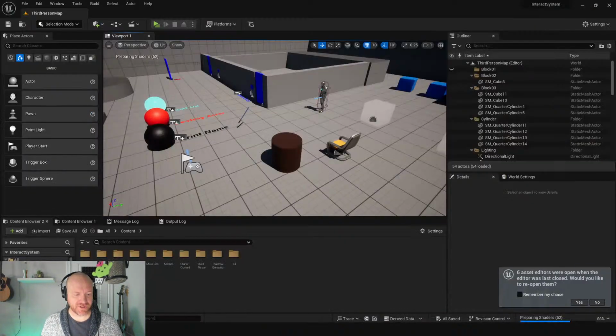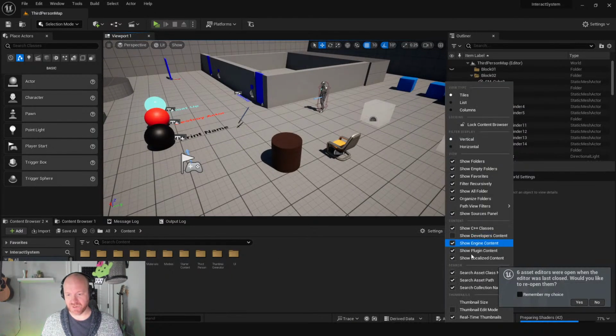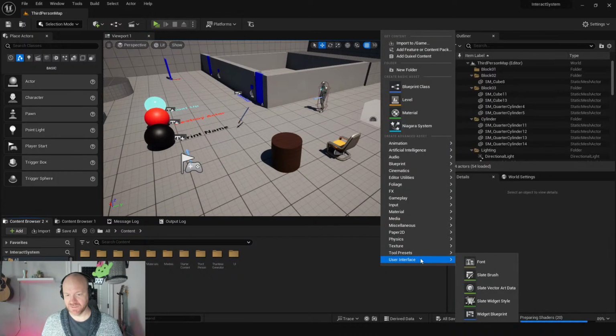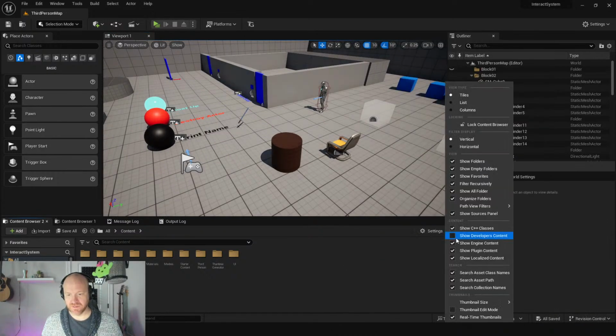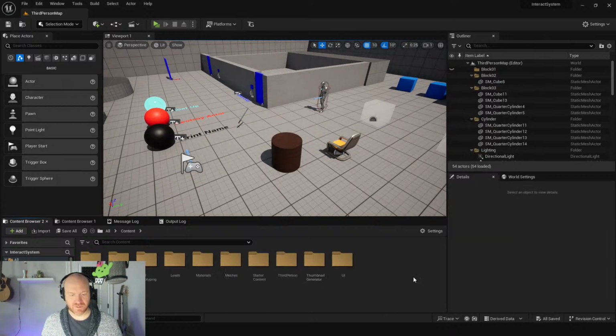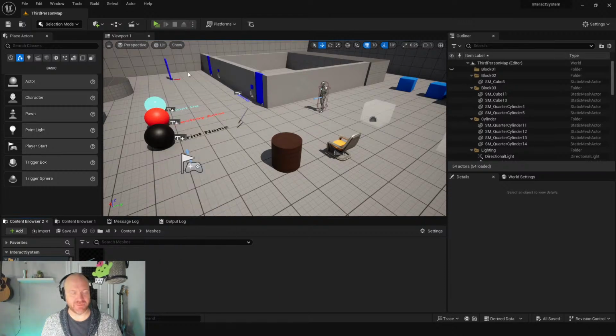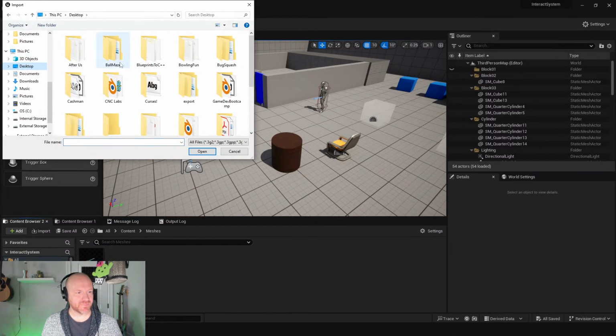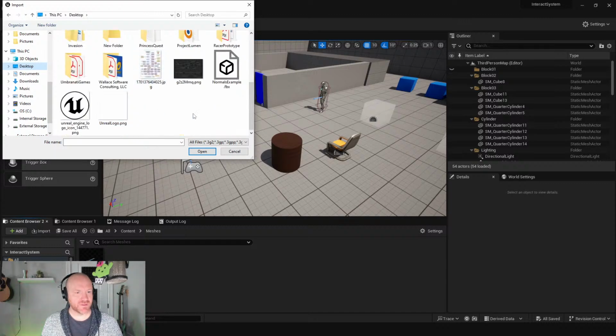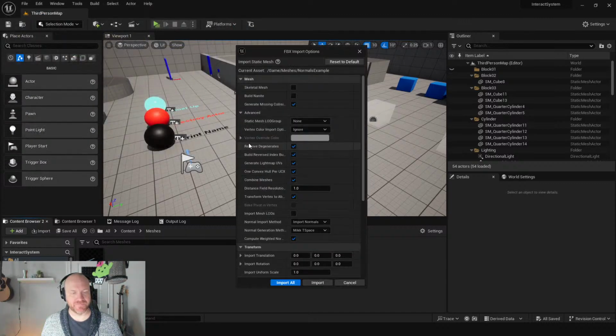So let's go to Unreal Engine now. Everything's so small, so I'm going to make that a little bit bigger. All right. So I just want to import that shape that we just made.